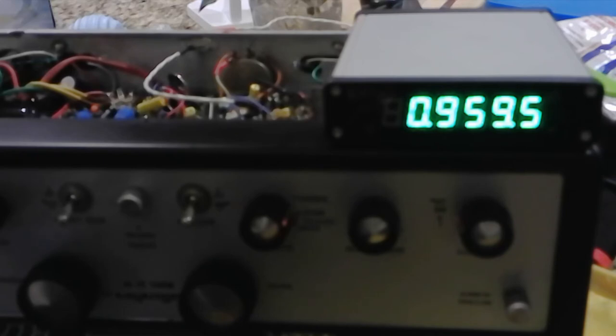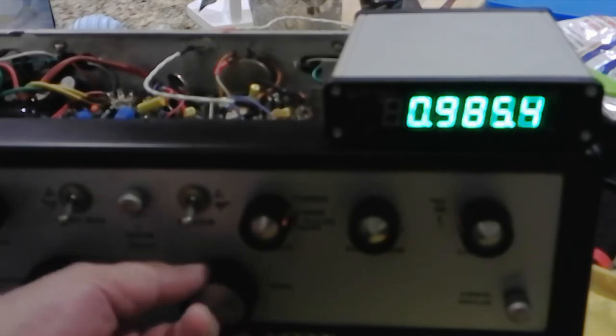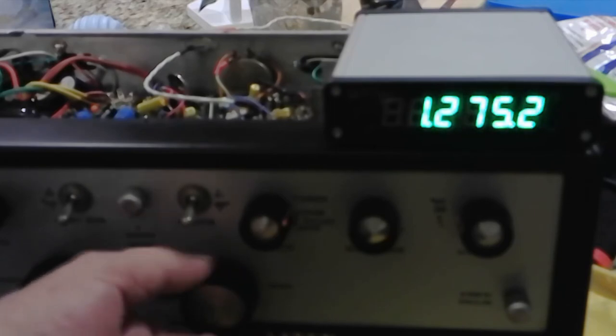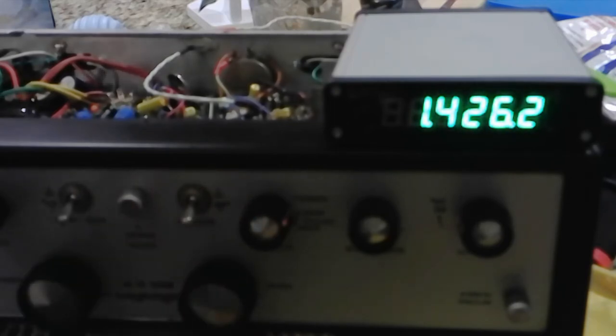And I've got two over at the Antique Emporium in Thomasville that are for sale. I just don't have room for them here. And there are no ham fests going on in order to sell them, but anyway. This one, I don't just restore them, I use them. That's how I found out about the hum. And this one will be fun to use with the instant on. It's the only radio I've got with instant on digital display. So all that was worthwhile. Let me get the case on and we'll go from here.